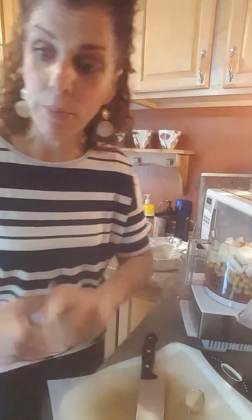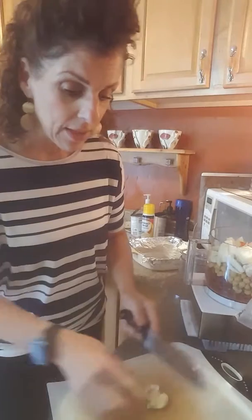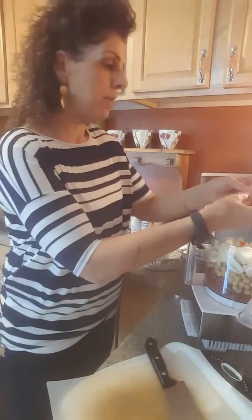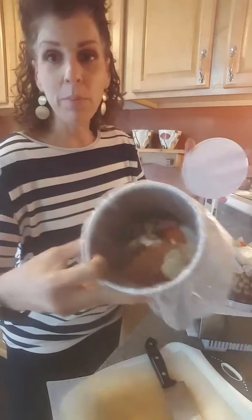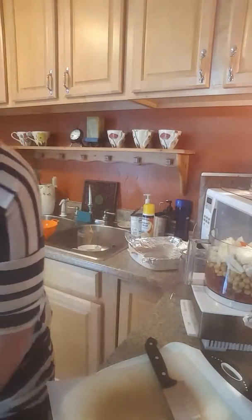All right, so one onion is in. I tried to give you all the information on what we're going to be using in the title. So anybody coming on, I hope you know that. So two cans of beans, one onion, a clove of garlic, and we're going to be making stuffed peppers. I compost, so I put everything in there. I'm going to grab some spices.